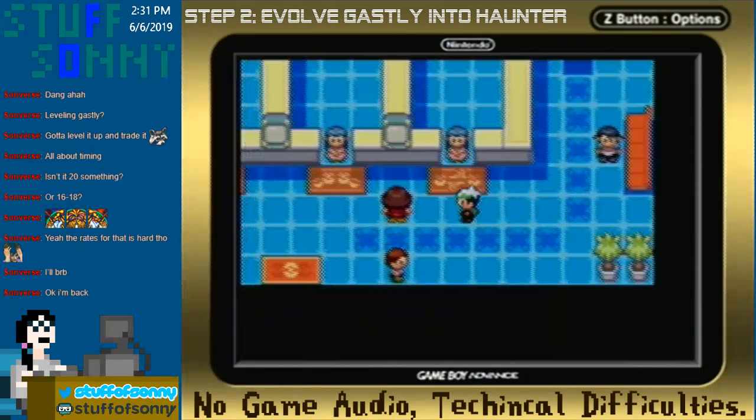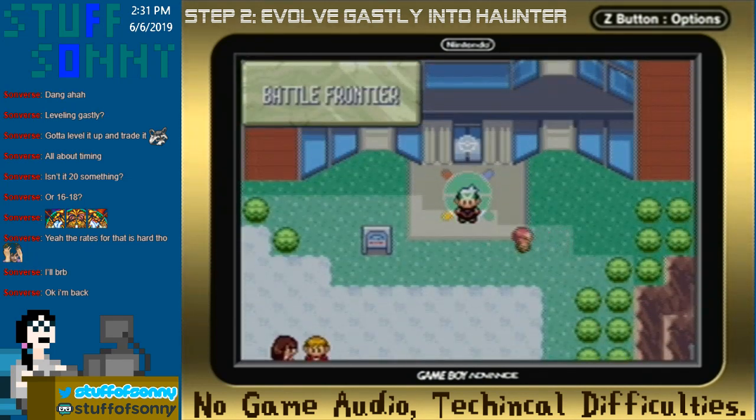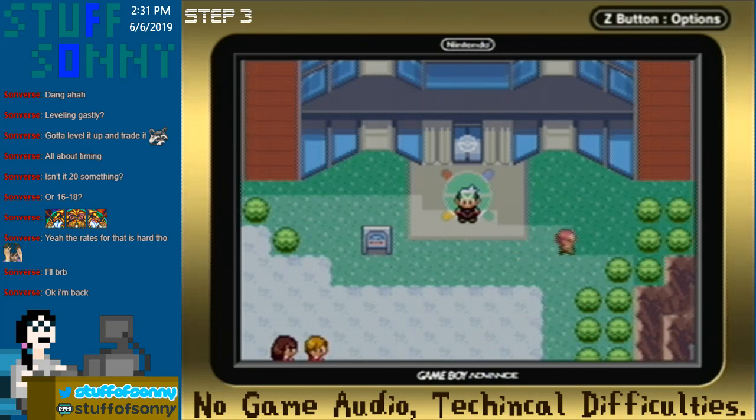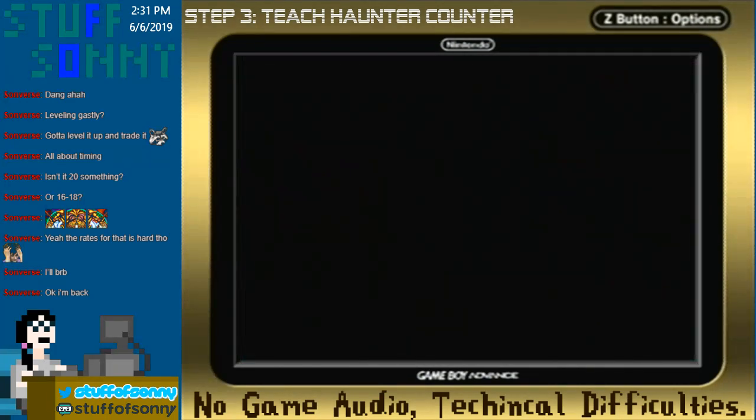Literally all I needed to do here was teach it Counter. Oh wait, it's a Haunter now. I should probably change this. Ugh. Did I spell Haunter right? Yep.